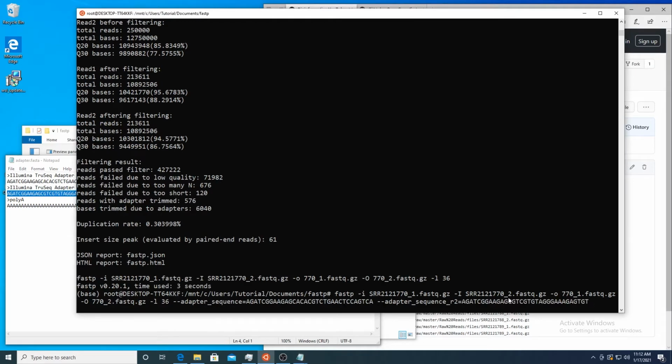Like I mentioned, it's not automatically on for paired end reads, but when it does do it for paired end reads, if you want it to automatically identify the adapters, it does what's called overlap analysis. So if there's some overlap, then it'll remove those that it determines are adapters.